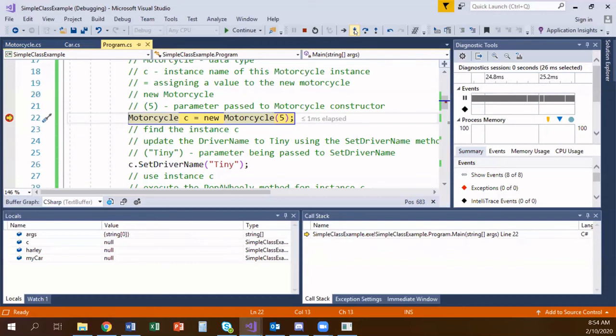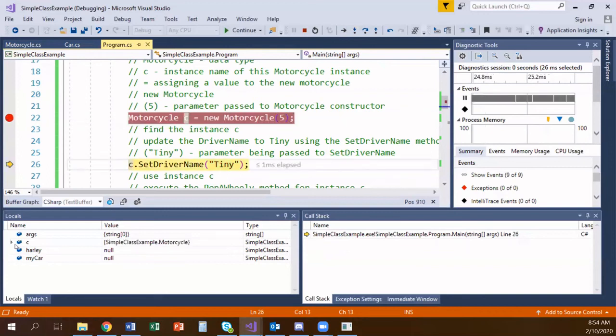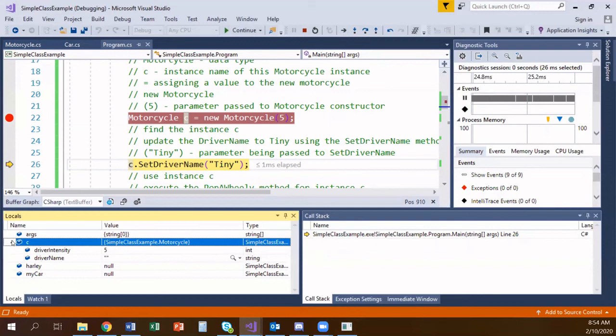I'm going to click this one more time though, and now I can actually see it down here in my locals area. Now, do you see your instance c? If we click the rectangle to expand it, you should see your instance variables. So instead of just having one variable in my program like a string, a class gives me the ability to bundle a bunch of variables up together and say these all work together. They're the data part of this class.